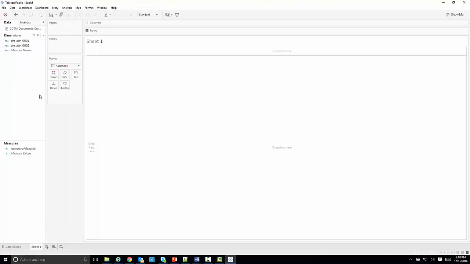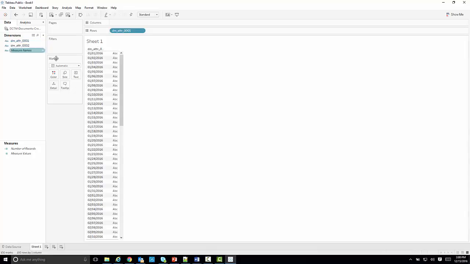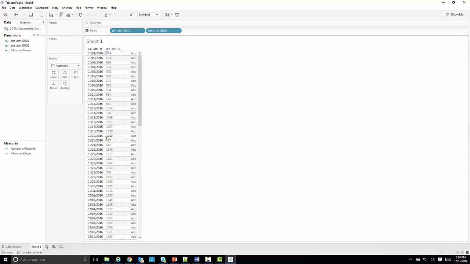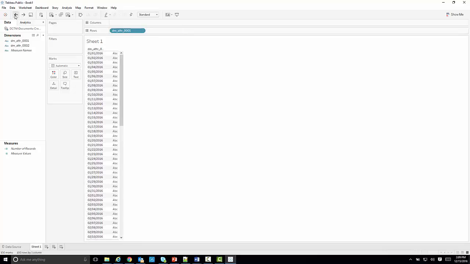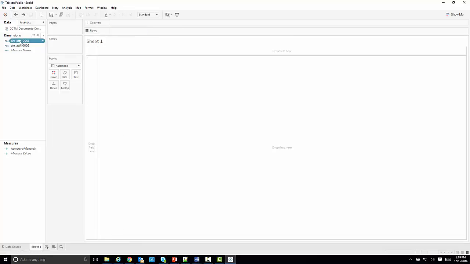So this is how Tableau looks like. This is the standard Tableau designing interface. You can see here I have my fields, right? And they don't have really cool names because I'm using all those functions in DQ, but you can easily change this. So if I double click, I can see that this is the date, and this is the total, right? Total of documents per day. So I can easily come here and say, okay, so this is creation date, and this is the number of documents, right?